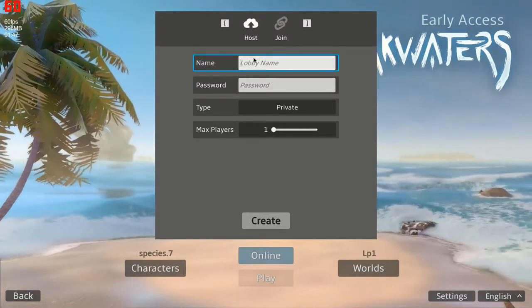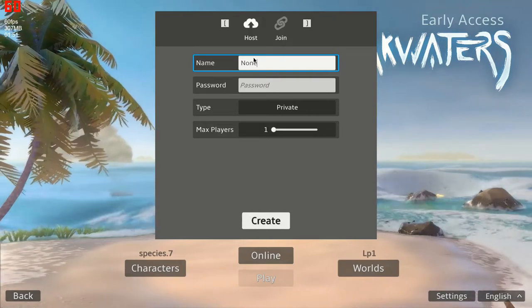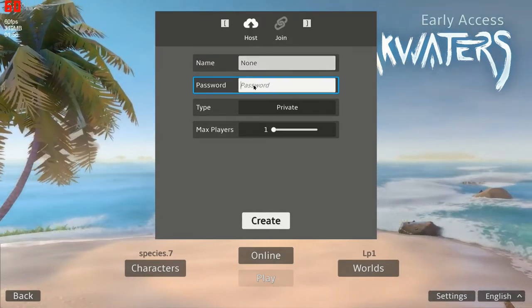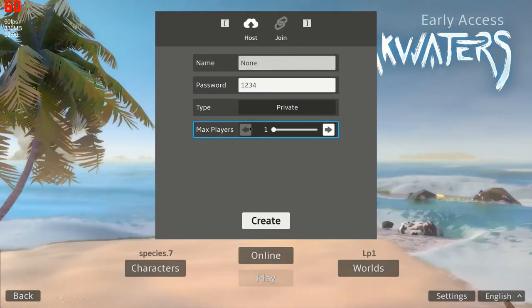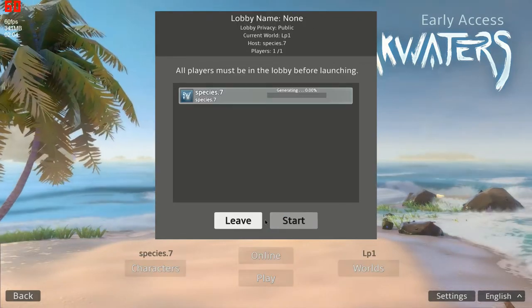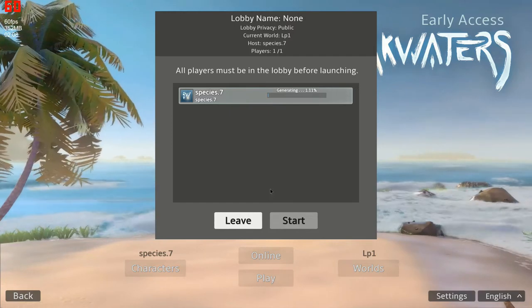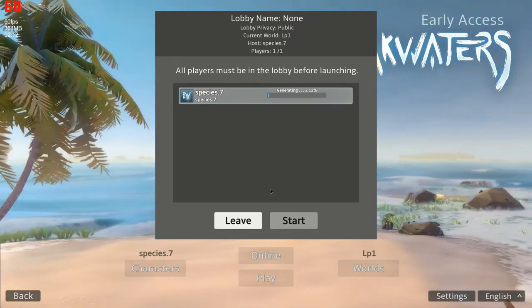Now, we want private lobby name. None, because that's a good lobby name. Password: 1, 2, 3, 4. Private one player, there we go, create. Oh. Wow.